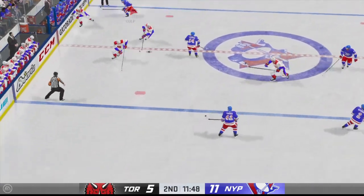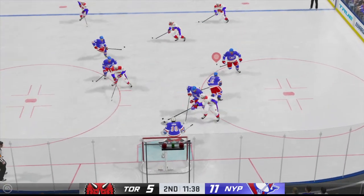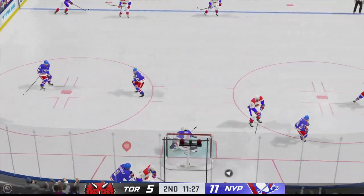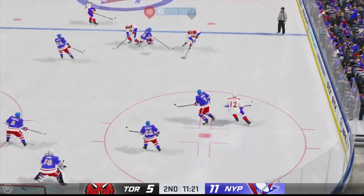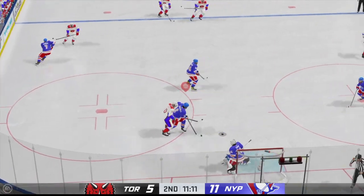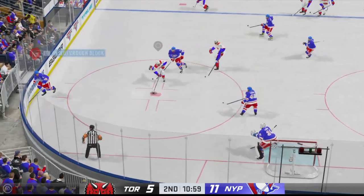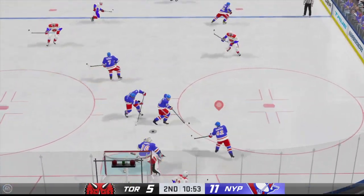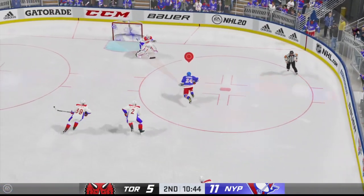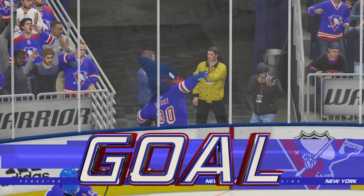Scored by number eight, assisted by number 14 and number 42. Fournier's got the puck. Shot in front — the puck banks off the glove. He got out tight to him, there's nowhere for that puck to go. Angles it over to Unger. Unleashes a cannon! The Penguins get a hold of the puck along the boards. Moves the puck to Wagner. The Raptors ready to go on the attack — puts it on net and makes the save. Wagner's got a hold of the puck behind the net. He connects with the long bomb. Right in front — he scores! There's the hat trick, and here come the hats!